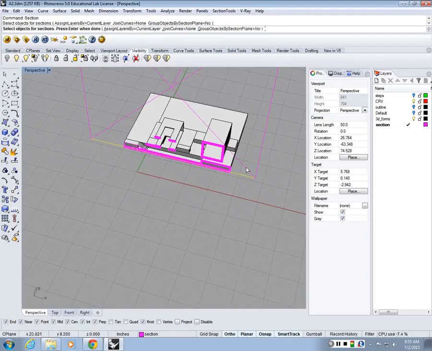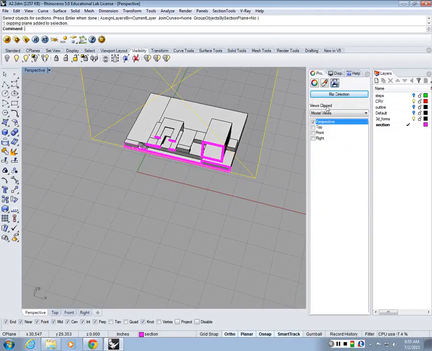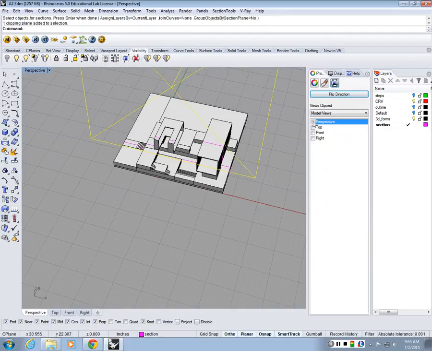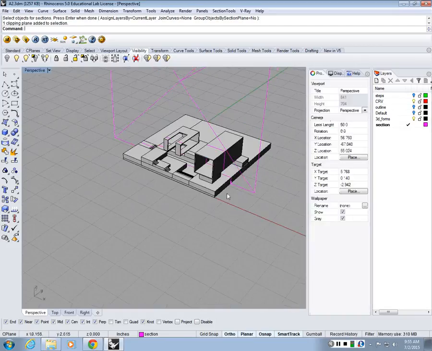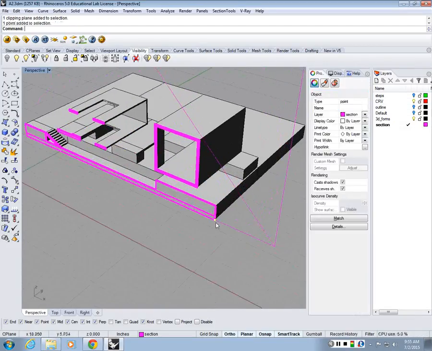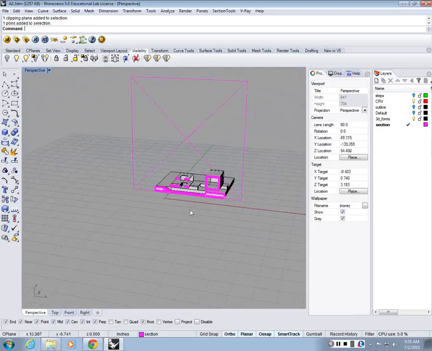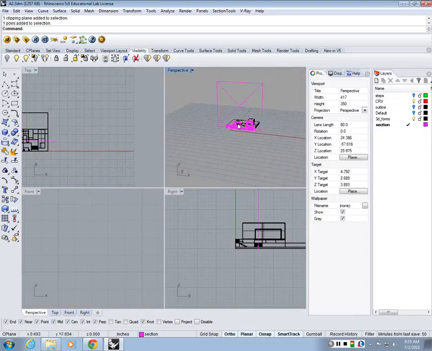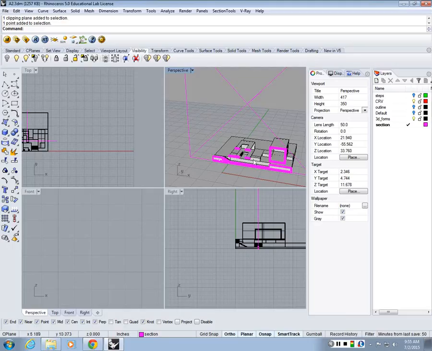But I would recommend you to deactivate the clipping plane so that when you select the model to cut the section from, you can select everything, because otherwise you may be missing stuff for the section generation. Right, so now the next thing I'm going to do is I have section lines there, and the next thing is I need to find an orthographic view that sees this section perpendicularly, right? So what is that view?